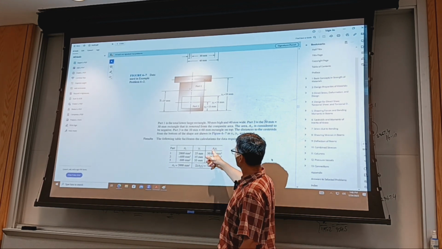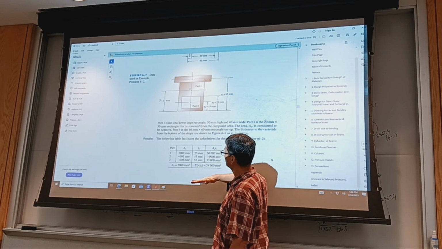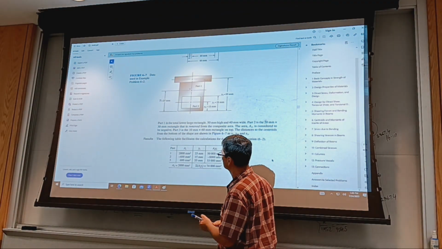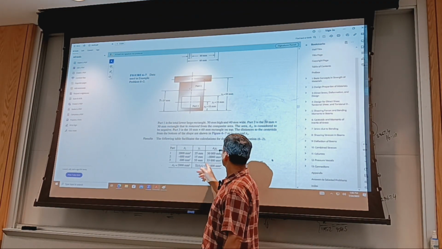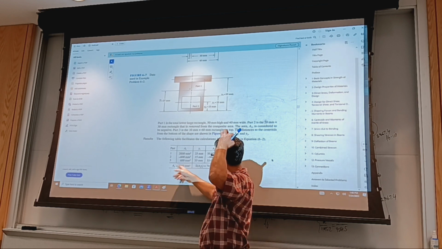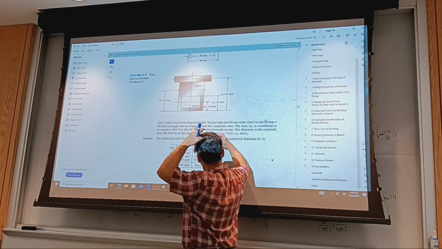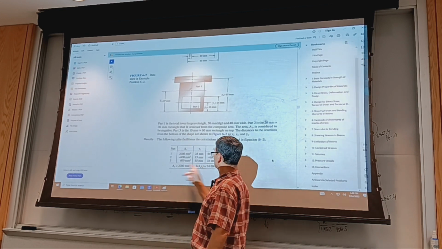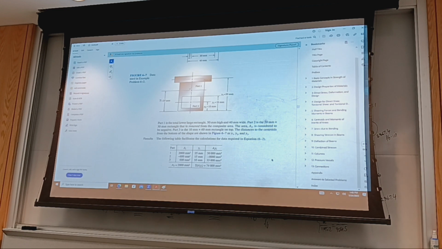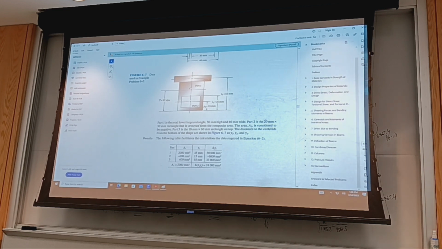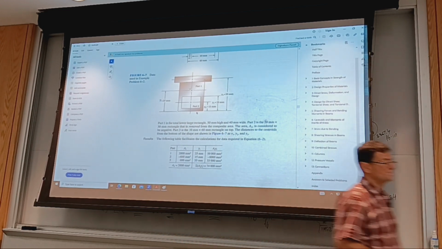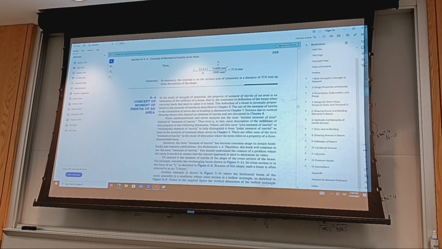You evaluate the product of area times distance from the chosen axis to the centroid of the individual parts. Then you take the sums, so this is the sum of area times distance-to-centroid products, and then you divide this by the total area, and it gets you the centroid value, y-bar. And here again, the reference axis was assumed to be at the bottom. Okay, so that gives you the centroid.